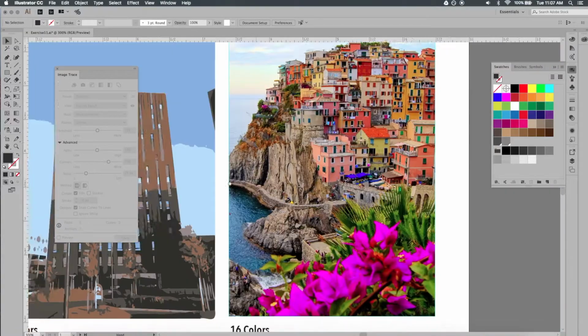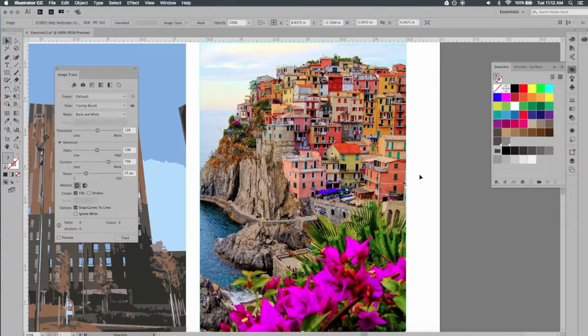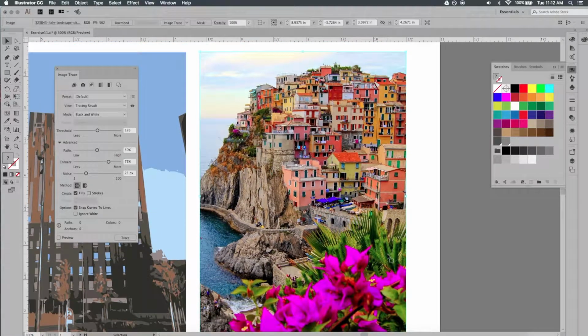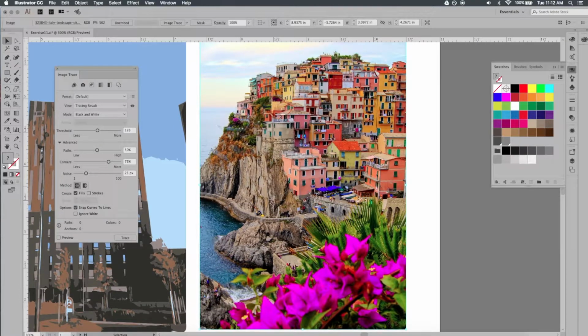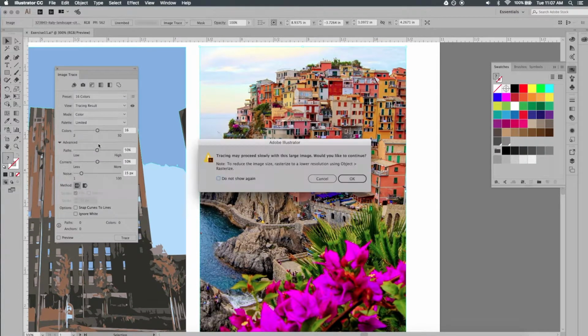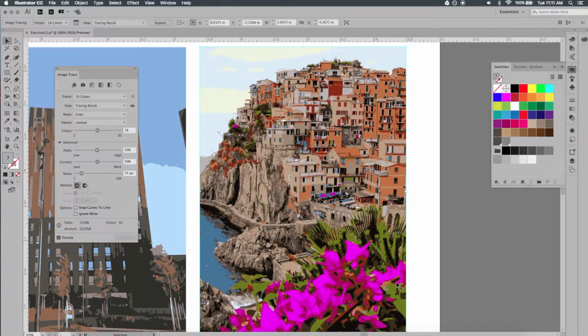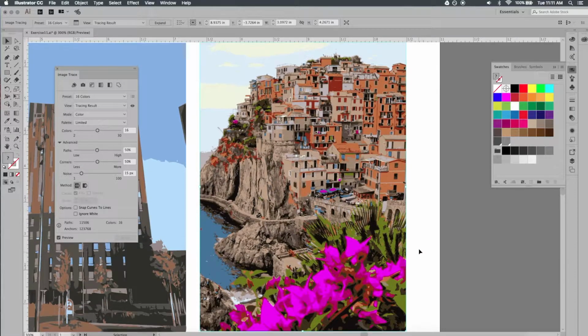Alright, so let's try one more color photo. So just a warning, guys, before you start this image trace, if your computer's been running slow to trace these other 2 images, just go ahead and watch as I do this one. Otherwise, you might be waiting for quite a while for your computer to complete this. So I'll select this one. Let's try 16 colors. We'll just click OK, and we'll wait. Alright, and so we can see this has reduced it into 16 colors. And wow, that took a long time, but these are the results.